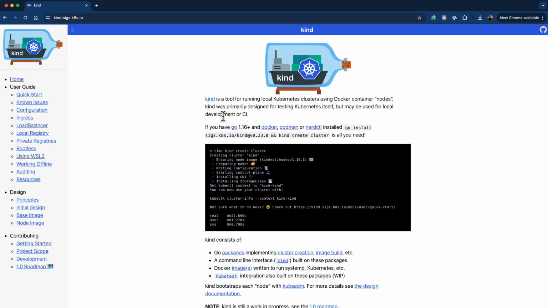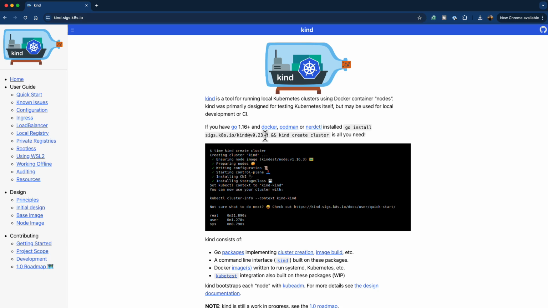To install Kind, the prerequisite is that you need to have Go installed, at least version 1.16 as the minimum. And after that, of course, as you have Docker, all you need to do is run the command go install and the package name of Kind. Once this is done, the Kind package will be installed on your machine.